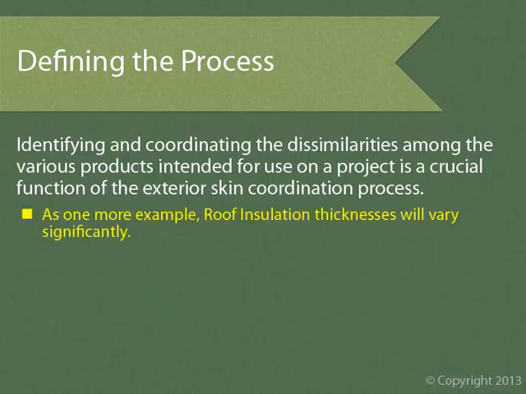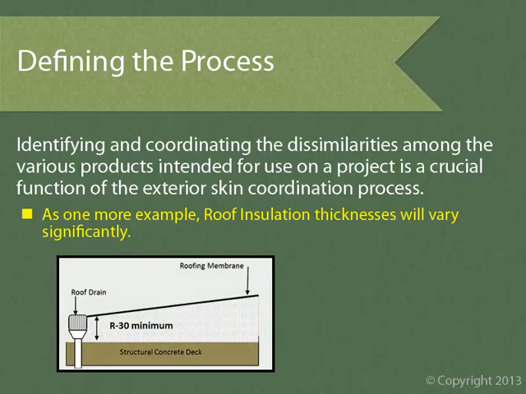For one more example, let's look at roof insulation. Insulation of all sorts is rated in terms of its R value, which is given per inch of insulation. For instance, a rigid insulation board with a value of R5 would require 6 inches of insulation to reach R30. Different insulation products have different insulating abilities, and some wide variations are found in rigid insulation. One product might be an R4, while another is an R7.